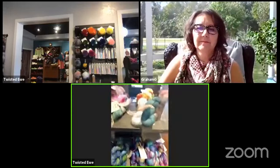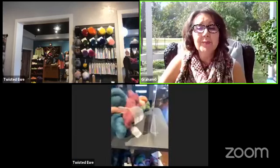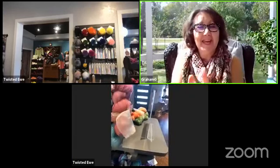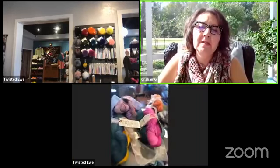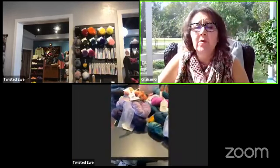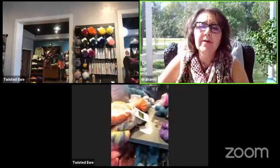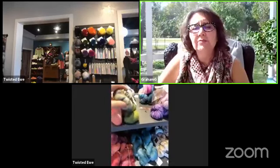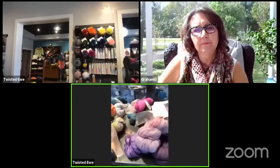I call these bunches, but you have a cool name for them. What are these called? I call them bouquets because it's like a flower bouquet, but better. They don't die and they last a long, long time, not like flowers. They're all in threes, and the idea is that they go together for a three-color shawl or even a sweater, anything that needs three skeins that fade between three different colorways. Very nice.